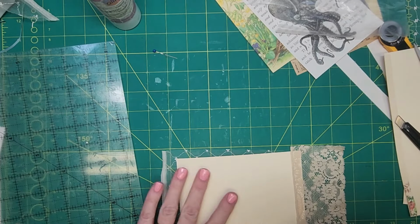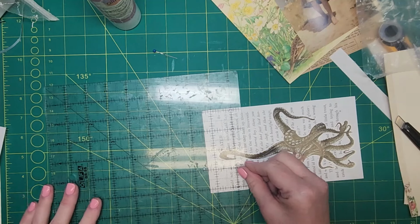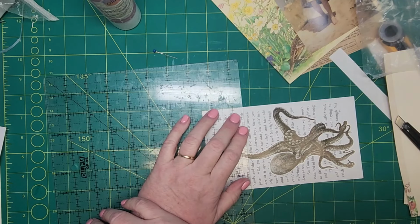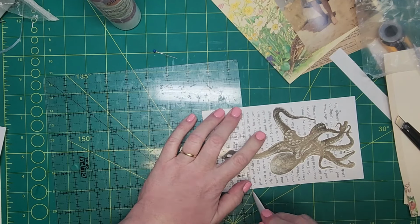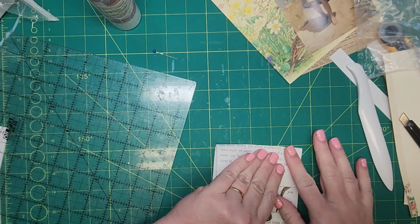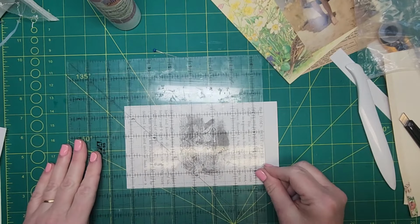Give that one over there to sew. This one, I think I will do a rather largest fold. Trim that margin off.